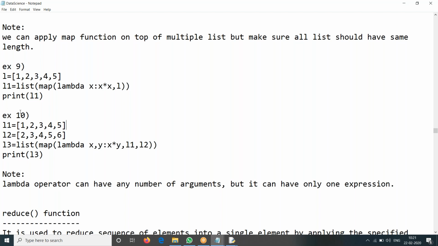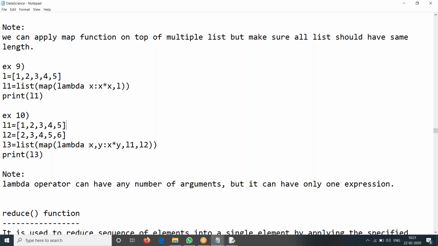So what is the point here? You need to take two lists with the same length. It's almost the same, right? Instead of one parameter, you have to pass two parameters based on your logic. It's not that we should always have one or two parameters. Sometimes you might need 3 or 4 parameters also. It depends on the functionality. Understood?